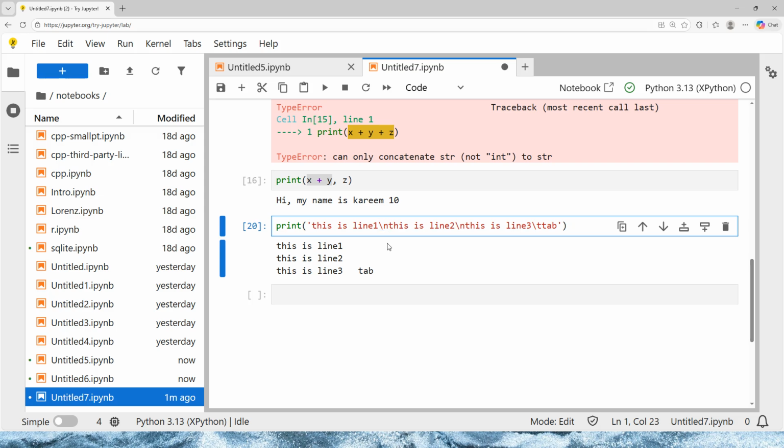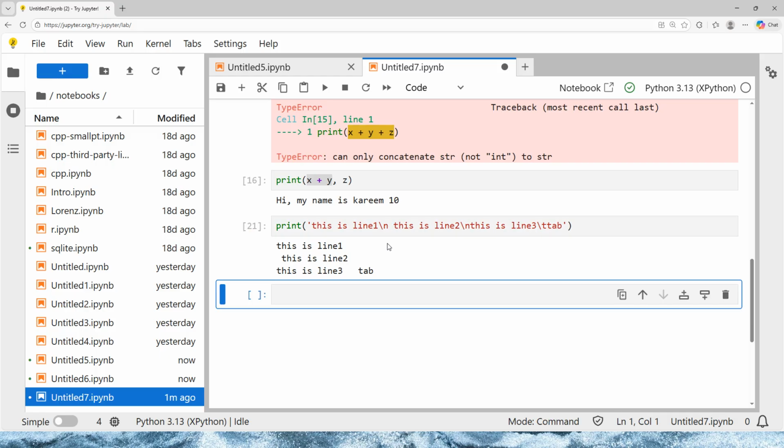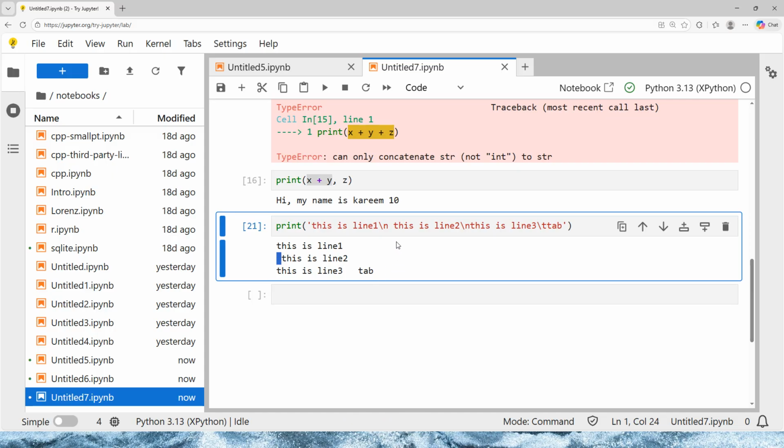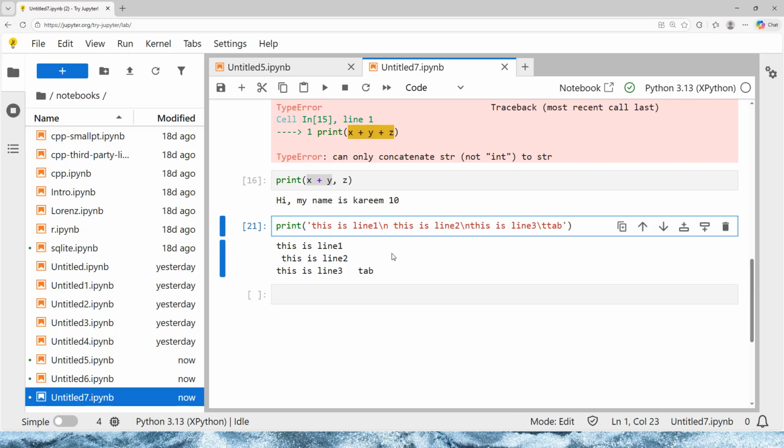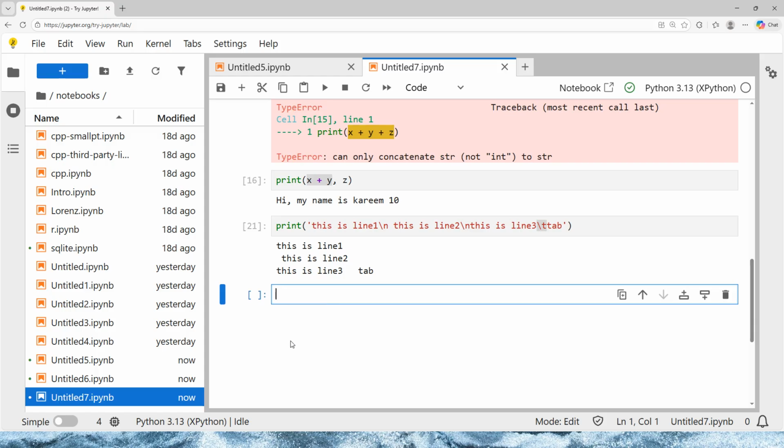For example, here, if I put one space, then run it, you will see that this one will get the space here. Okay. So you don't need to put a space in escaping characters. You can directly connect it with the remaining strings. So now this is line 2, and as you see, this is another escaping character, meaning new line. So this is line 3. And this escaping character is t, it's indicating tab. So as you see, I got one tab here. So this is how to use escaping characters in a print string in Python.